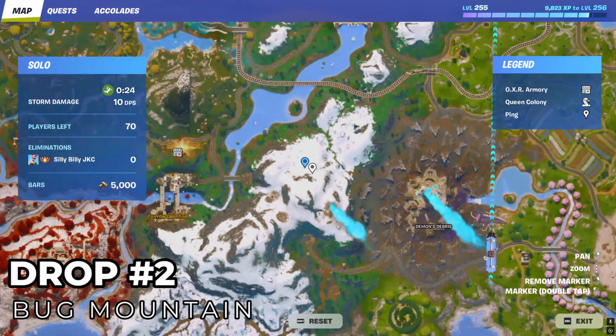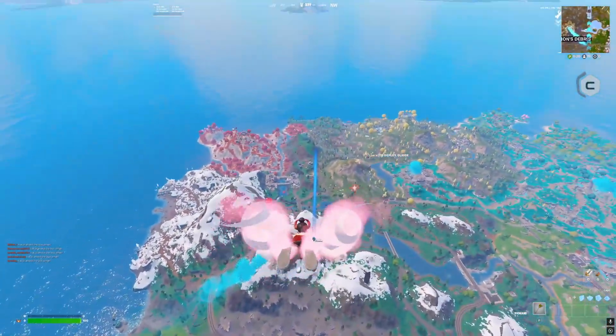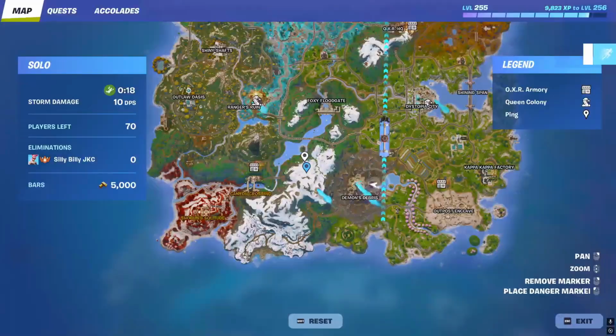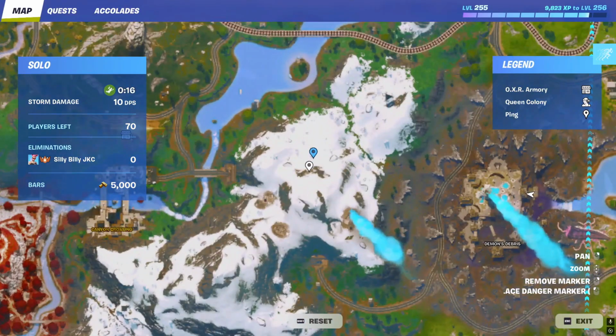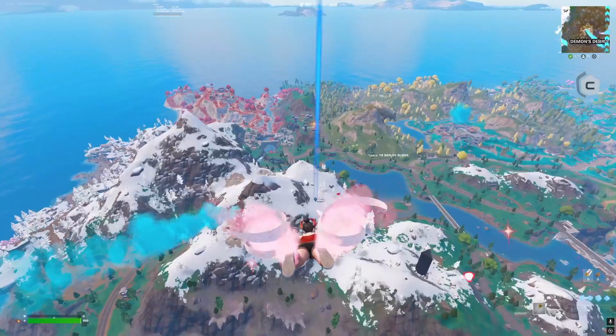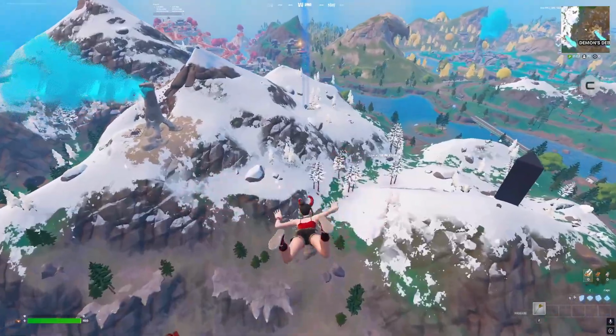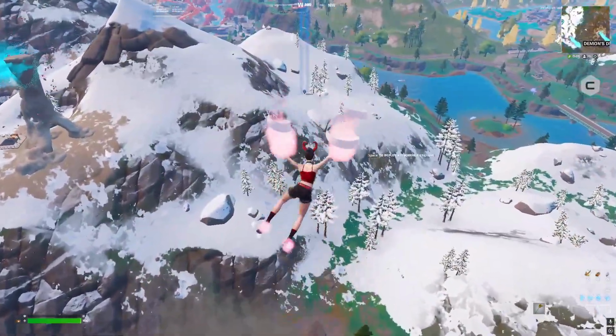Right, this is the second drop right here. It's on the side of a mountain and it doesn't look like there's anything here, but there is something here, trust me. It is probably the best system of caves I've ever seen in my life. It's very good. It's very strong. It's also very maneuverable, so you can go from different entrances and everything, so I really rate it, to be honest. You're landing right here.